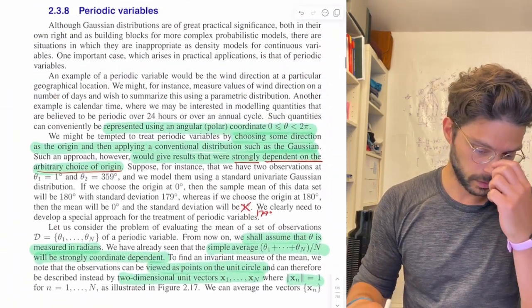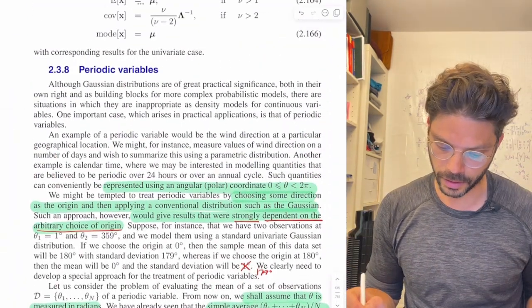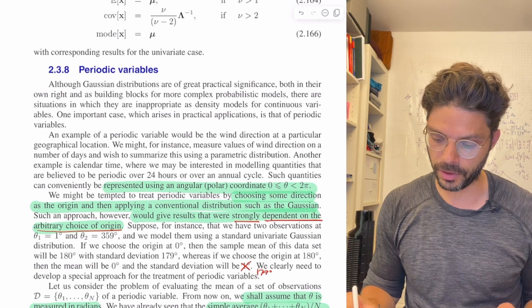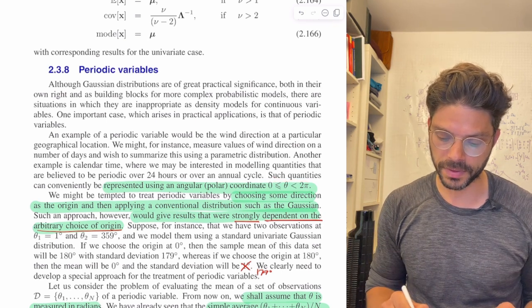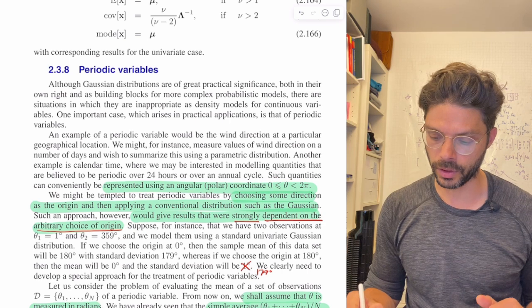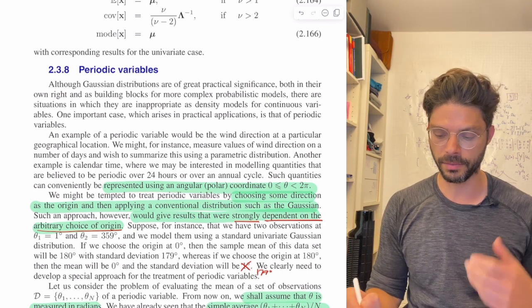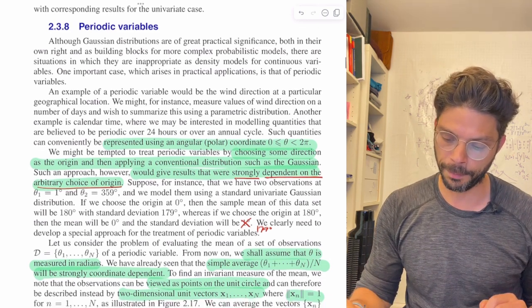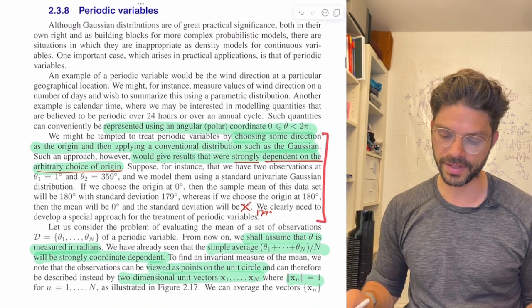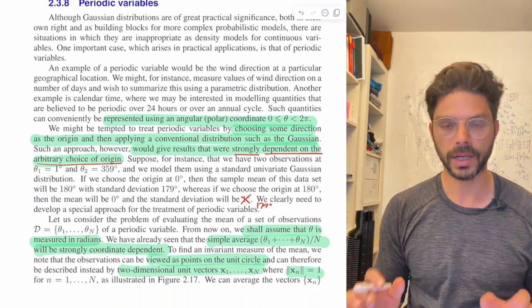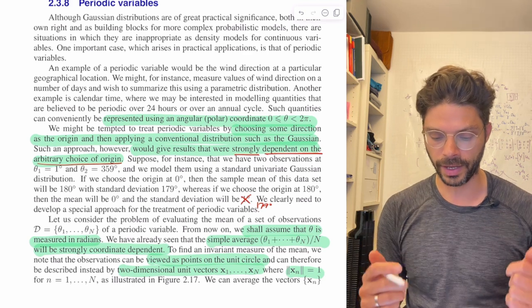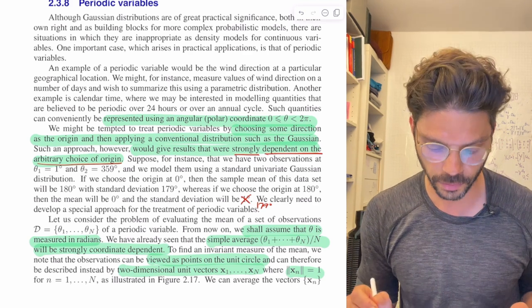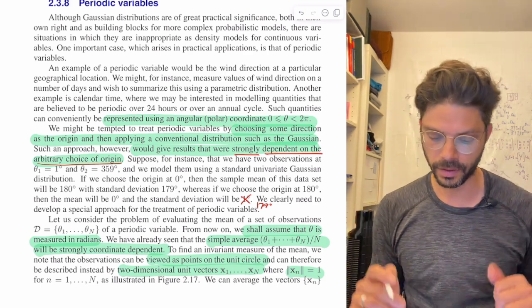Okay, so here we are. So let's get reading. So we've just discussed the periodic variables. Such quantities can conveniently be represented using an angular polar coordinate, 0 is less than theta, less than 2 pi. So almost everything in this chapter is going to be in radians, except for this example here. Okay, and this is actually a really interesting example. So we'll work it out in detail together. And I think he's actually got a small mistake in a part of it. So we'll see where that comes from. But his main point remains.